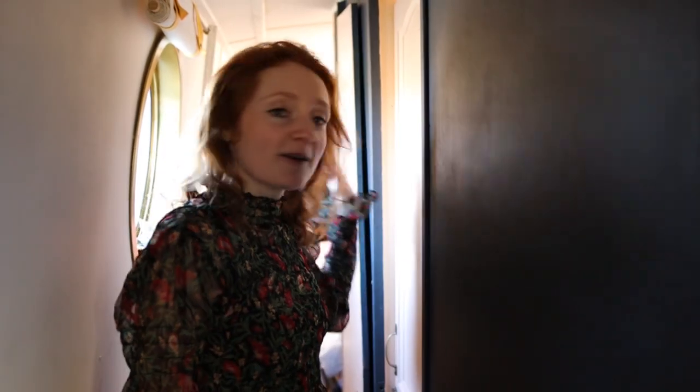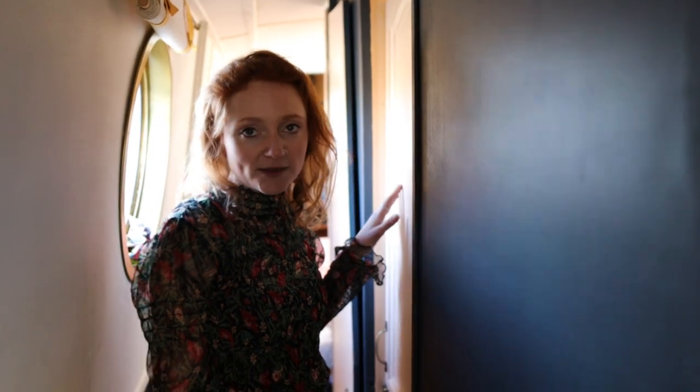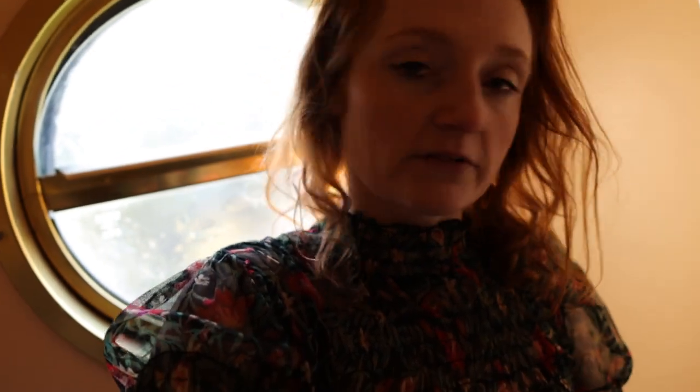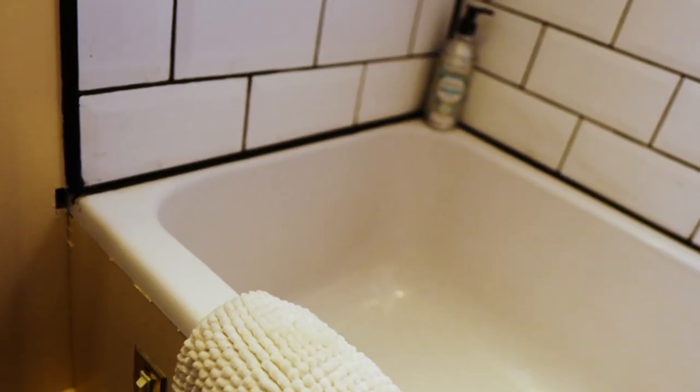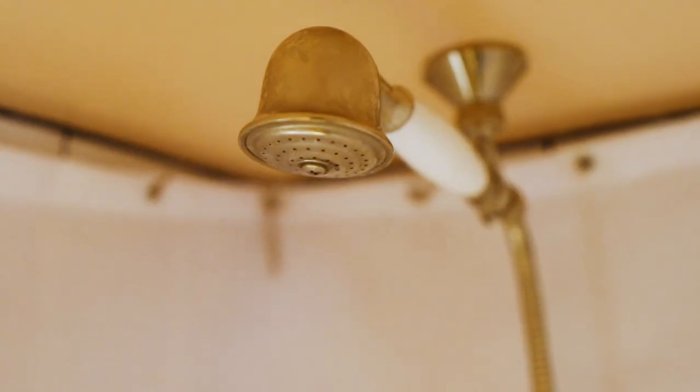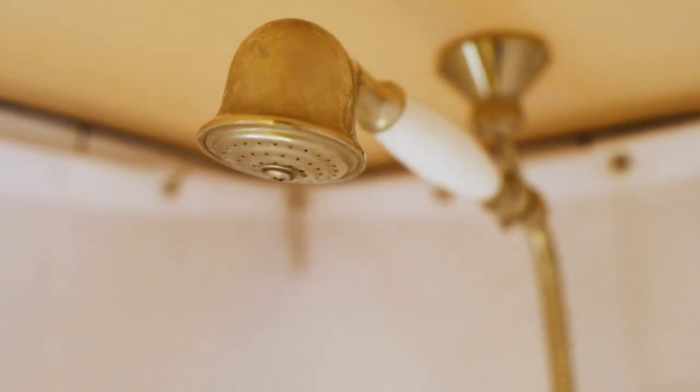So once you've been in the kitchen, you come down this very narrow corridor and get to our bathroom, which is quite a tight squeeze. It's actually one of the last bits of the renovation that we did — the last part was painting it this peach colour, which I'm quite happy with. We thought it was going to be quite an easy job but it was very fiddly — it included taking out a wall, taking out the bath, and refitting it. We've got this half-sized bath; we don't bathe in it very often, we more just stand in warm water whilst showering. It's got a really powerful shower head, so we have a good shower on board.